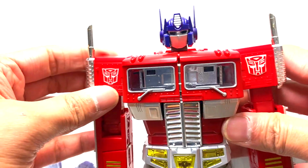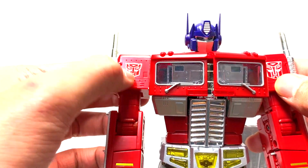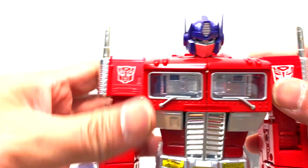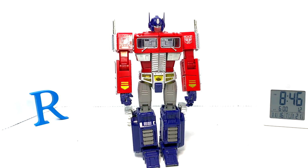He is super tiny compared to this truck and those wheels. Check that out. Come on. He does have some articulation. We have extra hands in here. And finally we have Convoy. Oh my gosh, this is such a masterpiece. Oh, I feel like this has been added. Whatever. Okay, we have to pull the trailer out of the way. Let's pose this guy up. Oh, he has those upgrade fists. That's what it is.